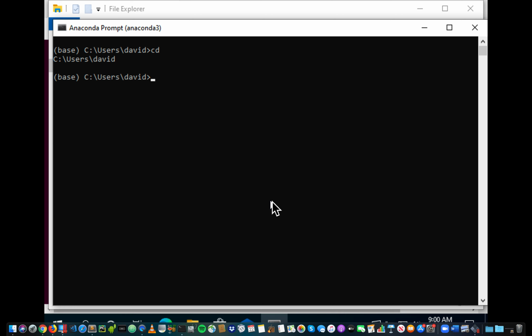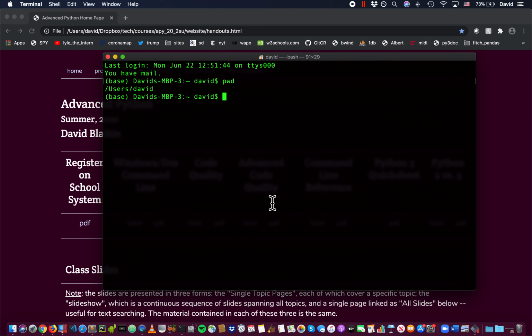So what this is illustrating is that we're in the David directory. The David directory is in the users directory, and the users directory is at the root. Now, of course, your home directory is not going to be called David. Mine is, because my name's David. Yours will be called something else. It might be your name, your full name or last name. It might be some other name that you decided to name it when you set up the operating system. Or if you're on a work computer, it might be some more generic name like work computer or your ID or something like that. Whatever it is, your home directory, where we can expect to be when we first start the prompt, is your base location on the file system. The files, of course, go way beyond just our home directory, but the home directory is the root of our files. And you can see that between Windows and the Mac, the root location is actually quite similar.